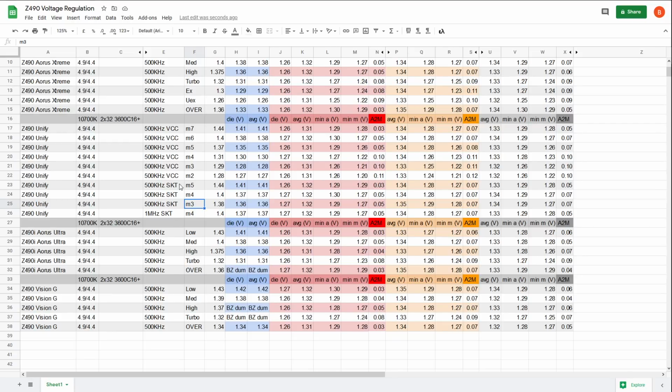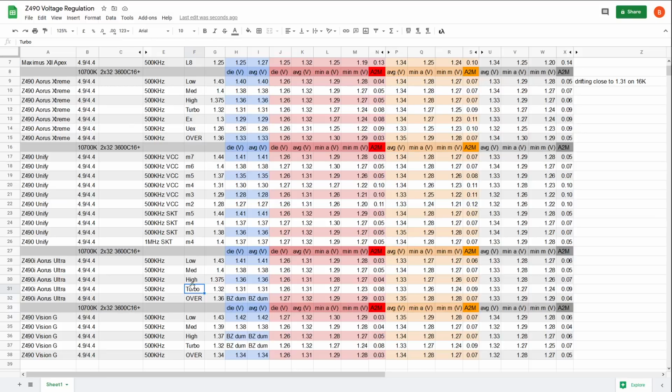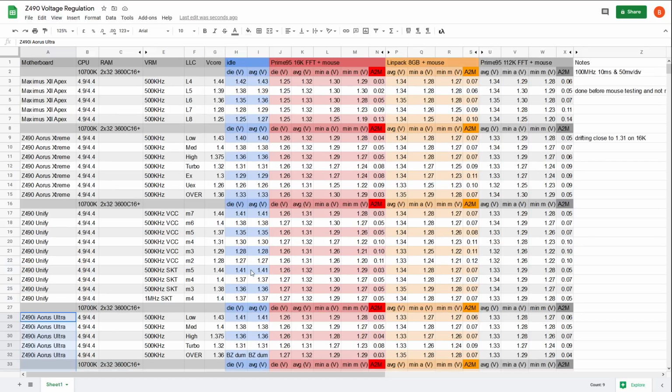So anyway, the ITX board only goes up to turbo. And with the Gigabyte boards, I just decided that these perform so similarly to the Xtreme at reasonable LLC levels, and turbo is debatable as to whether it's a reasonable LLC level. So I didn't see a point in testing Xtreme and Ultra Extreme, because we already know from the Xtreme that Ultra Extreme and Xtreme suck, and it's not like these boards are going to do a better job. Or even if they did, it's not going to be better by a large enough amount to justify using Xtreme or Ultra Extreme LLC.